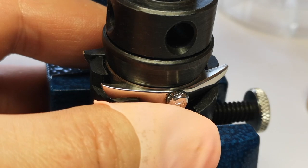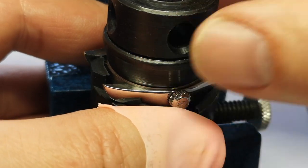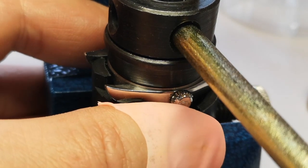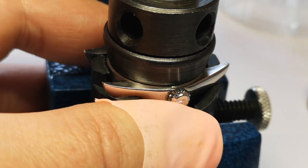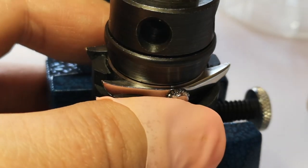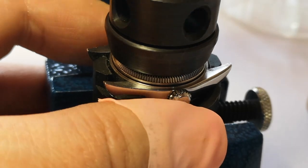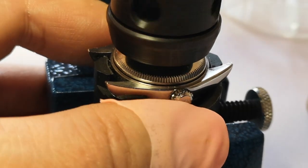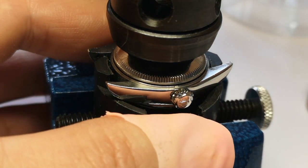It's just the first bit of torque that will give you the major bit of tension. Just ease that round a little bit more like that. You'll kind of feel it go loose. Once it's done that, you're good. You can now just lift this up. Okay, and then we can take the back out and release the rest of it by hand. So just going to do that now.